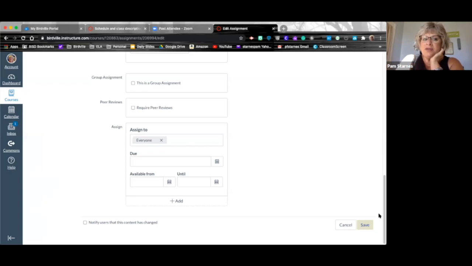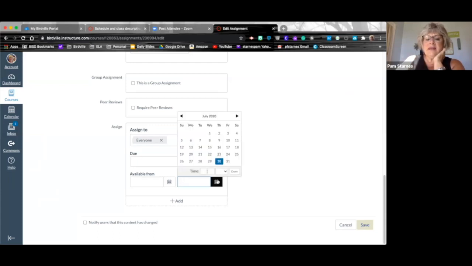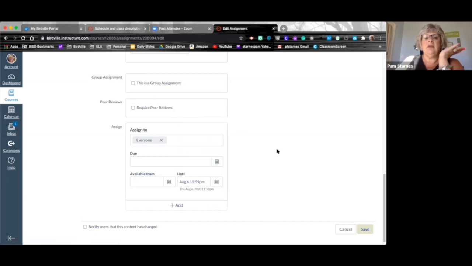If you give the due date, you've already added the extra time. It doesn't tell you how much extra time. So see, I've added 3 extra days. But if I have kids who really struggled, then what I can do is come down here to this until date, and I can change it again. I can put, okay, so I'll let you turn it in until the 6th. Maybe I overlooked it. I went, oh my gosh, that was a football night.